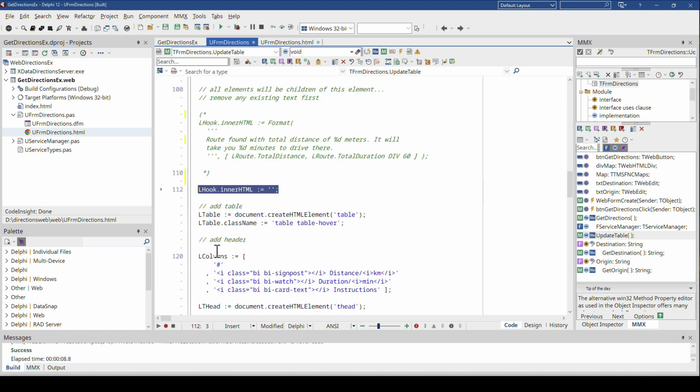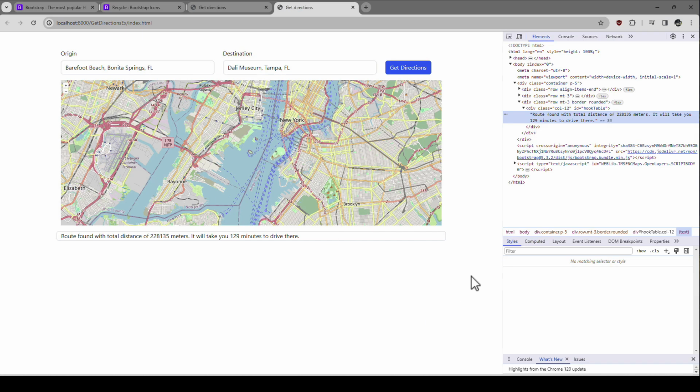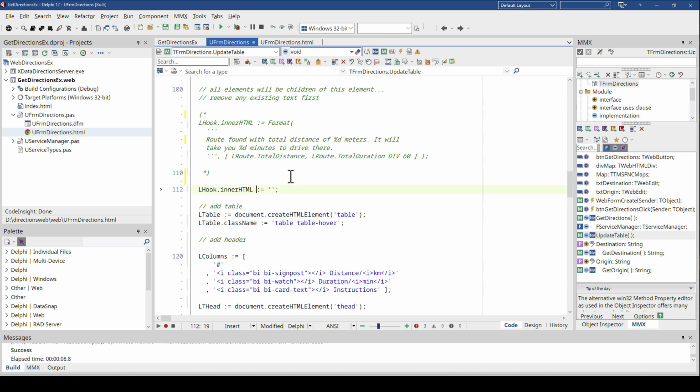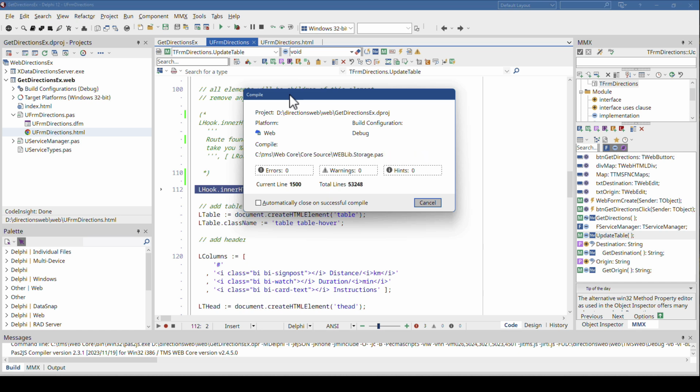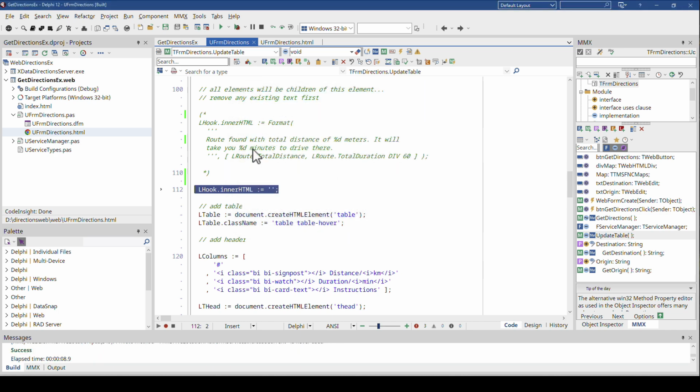So this is rather important. We set the inner HTML to nothing. That means no matter what would be in here, no matter how much it is, it could be a whole other document or a whole other table. So if you call this twice, the second time, let's compile this again, and I'll see what this line does. If this line were missing, the table wouldn't be new, and we would keep adding to the table. So let me show it working first, but I'm quite sure you'll understand it right away if you see the example.